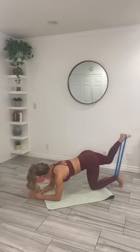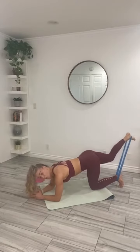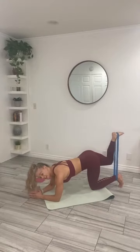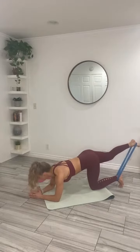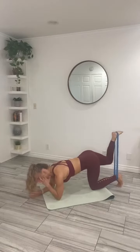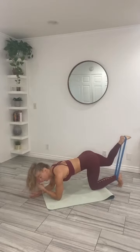Here we go, here we go. Stronger, flex that heel. Beautiful, that's what we come here to do, to move. It is about that strength, that inner strength that is so much more than that physical strength. It's that mental push right here. When you're tired, show up a little bit stronger. Point that toe out long.